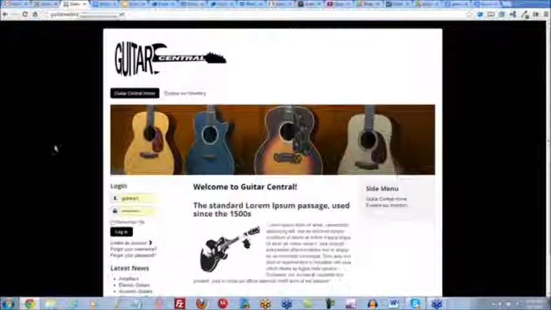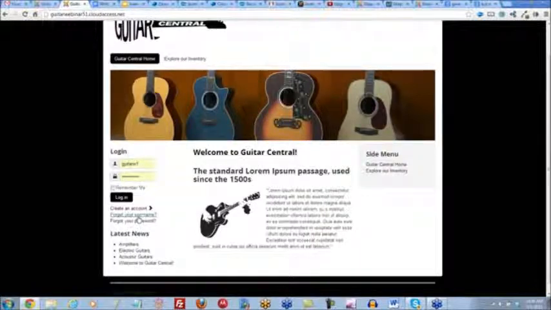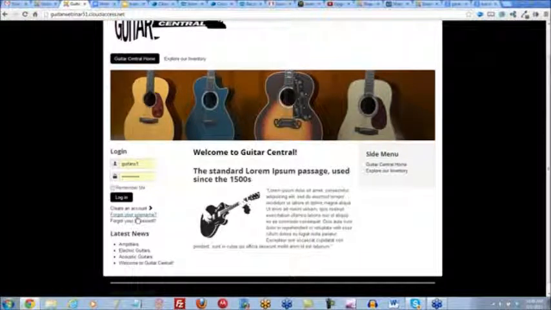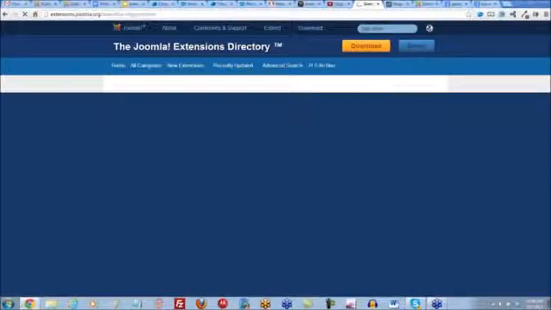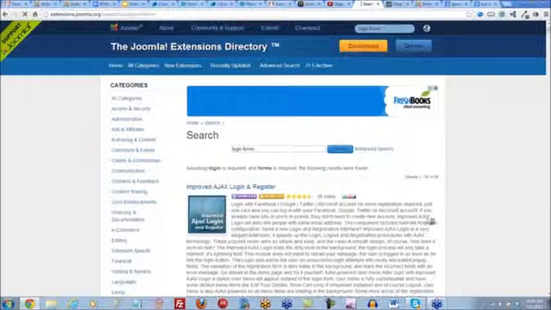Remember the core features, though, there's always this forgot username option within the login form that they can get their email resent to them. I know there are options out there where they can log in using Facebook and different other social media options, and those would be extensions, of course, at the directory. So you might want to browse through. Let's search for login forms. See what we find. And you're going to find different functionality in an extension. So here's the social login option. Let log in through different social media as well. So hopefully that helps you.